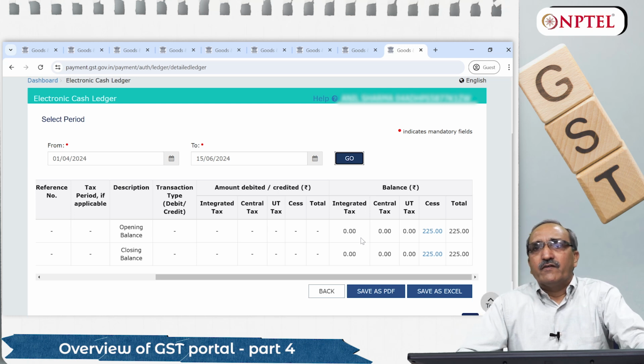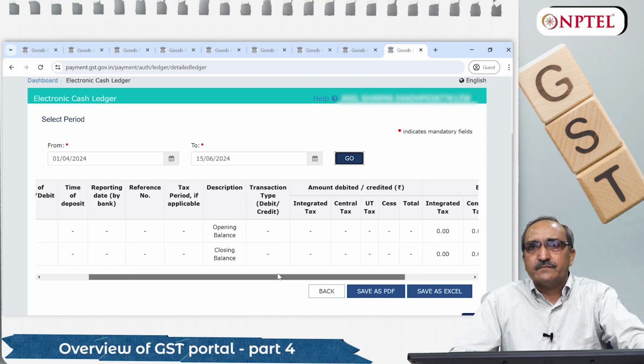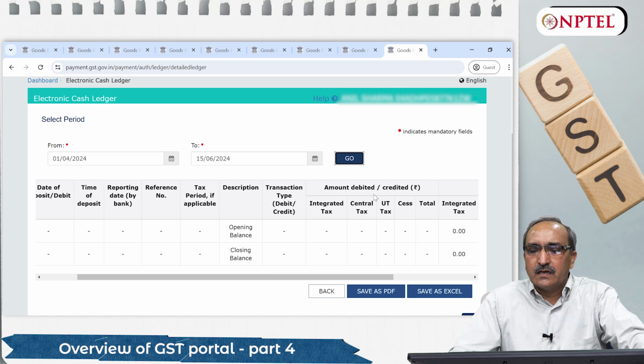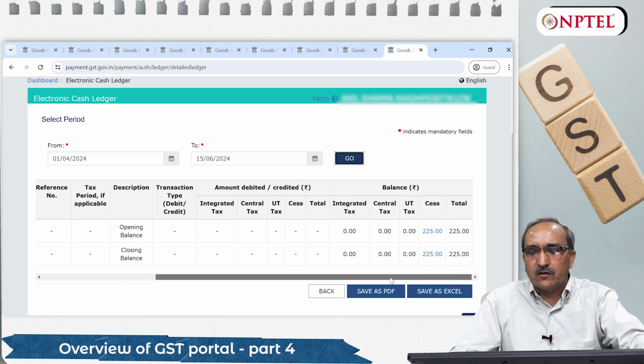So here, whenever I deposit cash, it will get credited to my account. Here they have used the same column for debit and credit. So when I deposit it, it will show a credit balance, and if I debit it, then it will be debited and reduced. Here the type of transaction means whether it is a debit transaction or a credit transaction, it will appear over here. So by debiting, I am reducing my cash, and by crediting, I have deposited my cash. Credit means deposit and debit means withdrawal or use against the payment of tax.